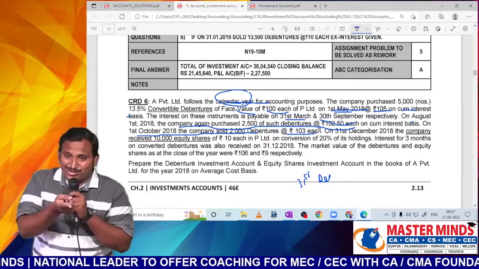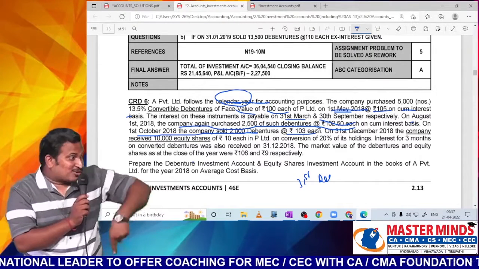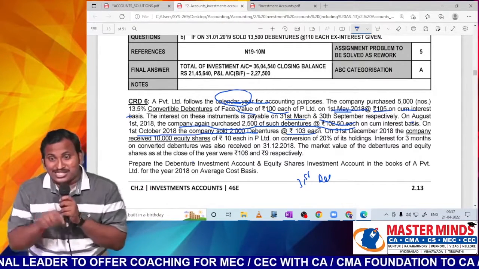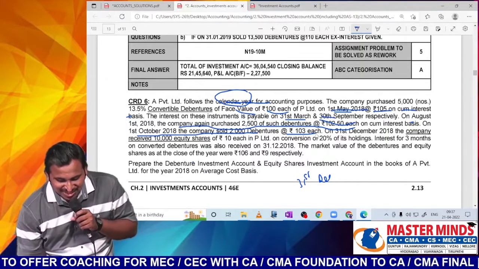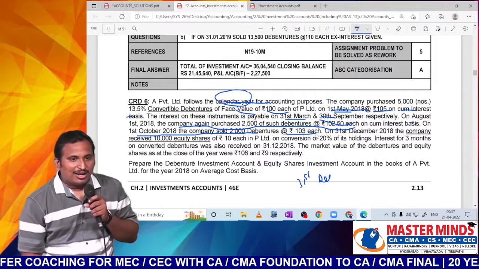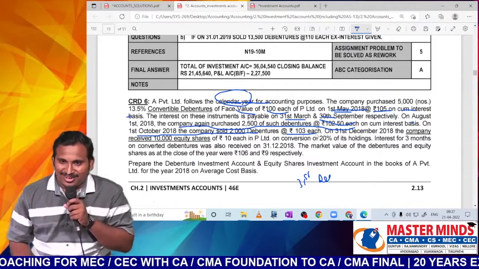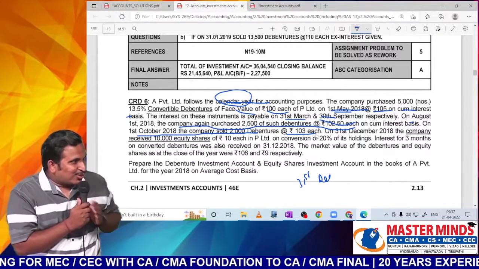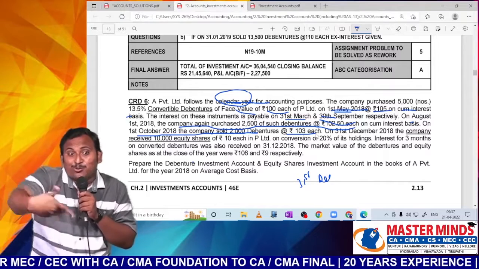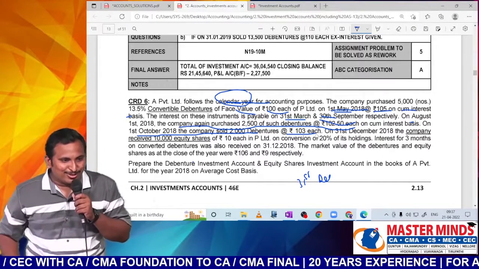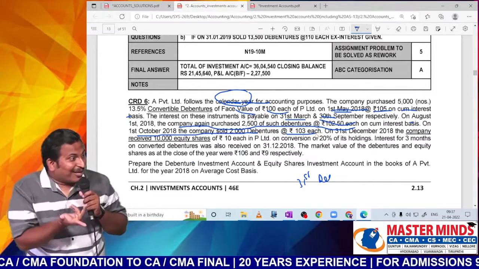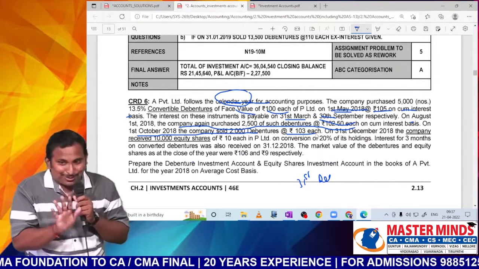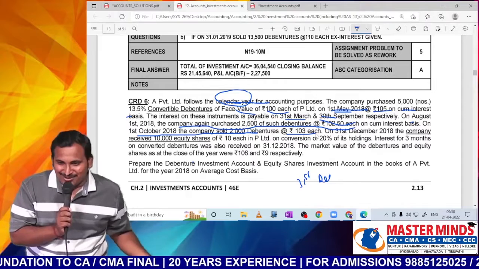Whether cum interest or ex interest, interest receipt and payment is common, I have told you. Now understand, what is the last interest due date? 30th September. On which date are you selling debentures? How could you collect interest, sir? Yesterday only you have received interest. Today when you are selling debentures, you say, buyer, you please pay me interest. How is it possible? So sometimes the question will confuse you, sir. You will think, where is cum interest or ex interest? But please understand, yesterday only you have received the interest.